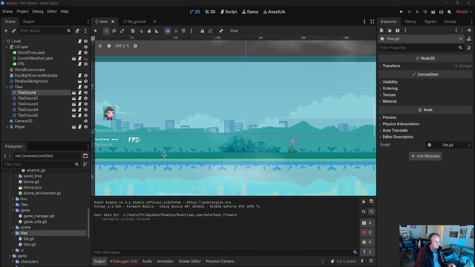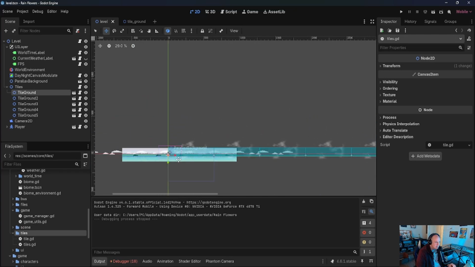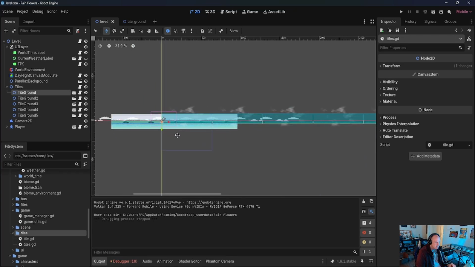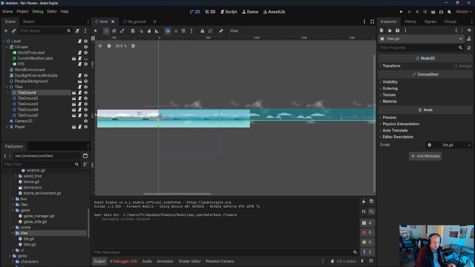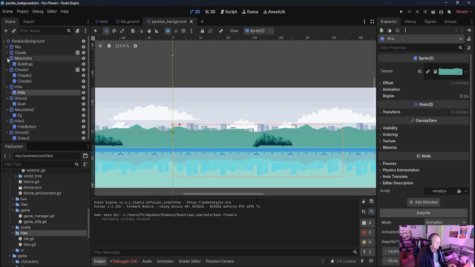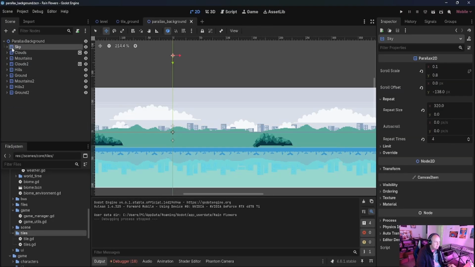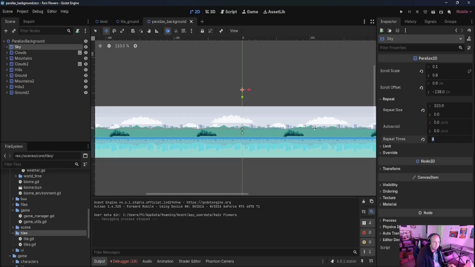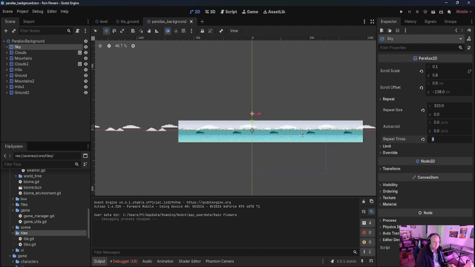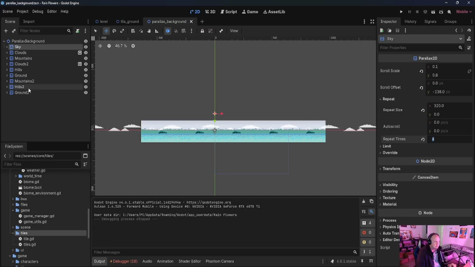So first of all, we can see my scene right here consists of just this. We have the background right here. We have these kind of areas defined right here. And first of all, let's go over the parallax background, because that's the easiest thing to do. You just use Godot's built-in Parallax2D node, and then you set up how many times you want it to repeat, and so that will repeat forever as long as you keep going along that path. And so that's pretty easy for this parallax background.